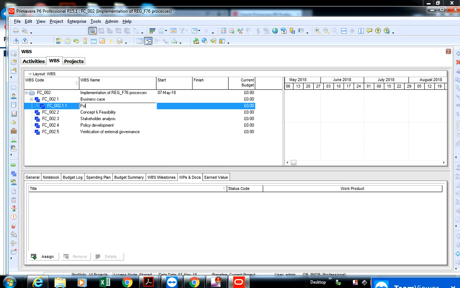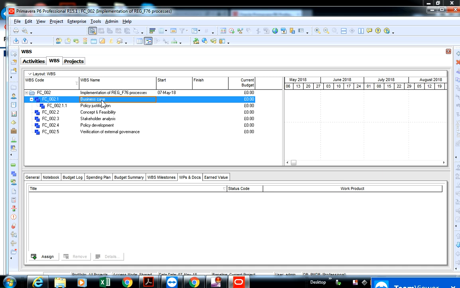Okay, we're just creating random phases for this. So policy justification, and then under the business case as well, we could write a business plan, or say for instance the government wanted to create a particular organization that would govern the policy changes or the development of legislation, etc.